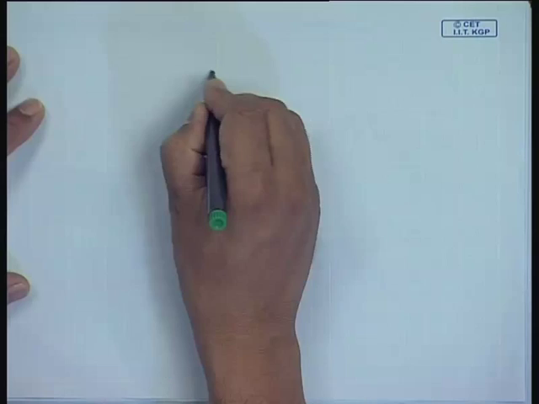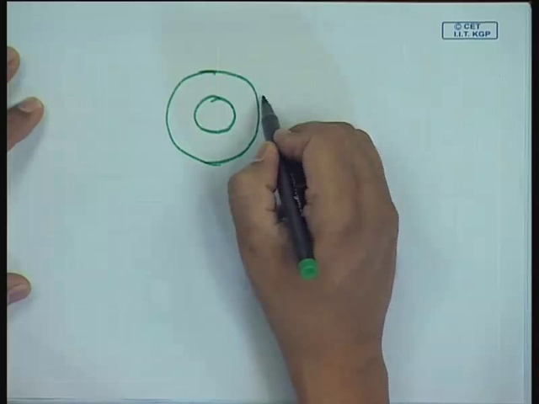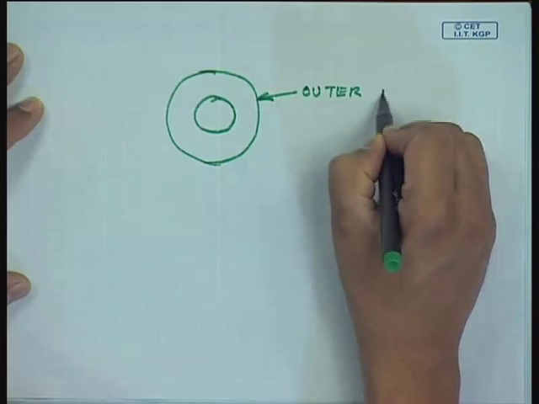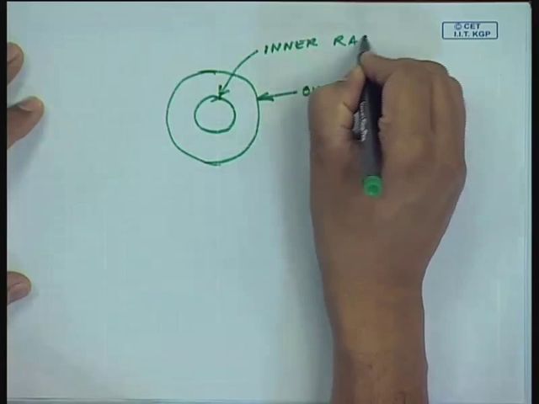Before I go to the process of doing demodulation or envelope analysis, let me give you one example of how this modulation occurs in a real machinery, and then how we can demodulate it to find out the defect frequencies of that machinery. Let us take the case of a simple ball bearing. A ball bearing actually has many elements. This is known as the outer race, which is usually stationary, this is the inner race, and these are the rolling elements.